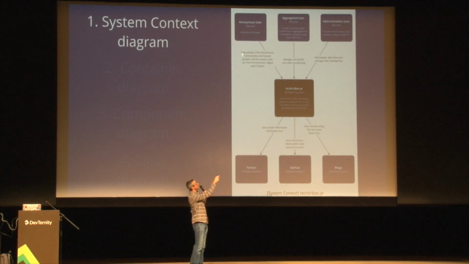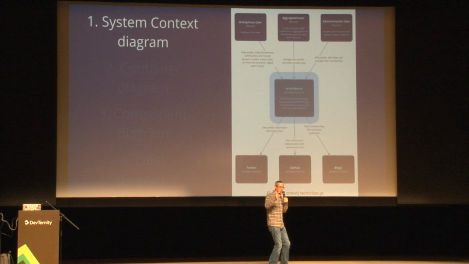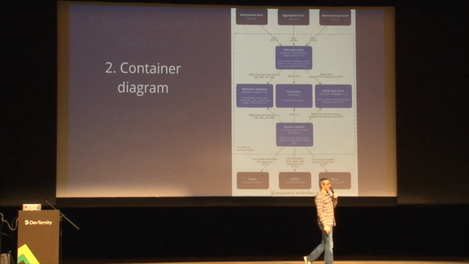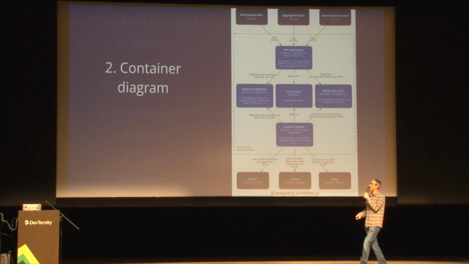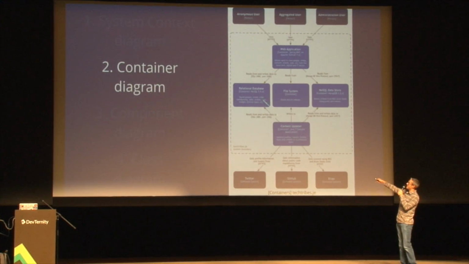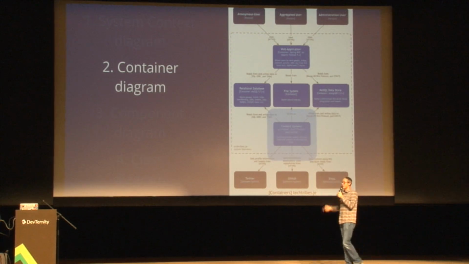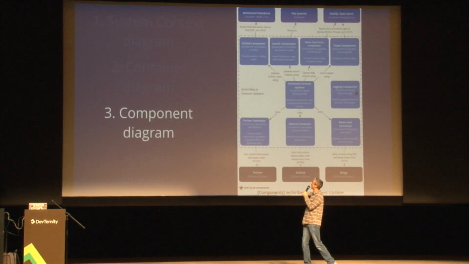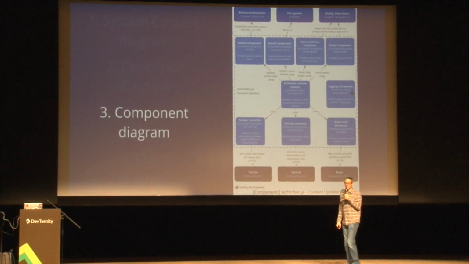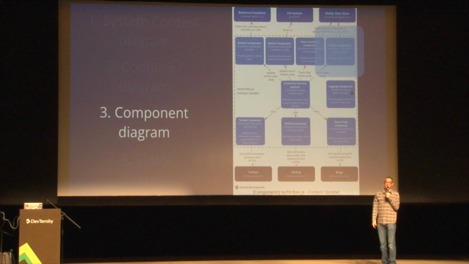There are different types of users and different systems that we depend on. If this was interactive, we select it, we pinch to zoom in. We see the containers inside it. So inside the TechTribes system is a web application, a console application, and some data stores. We select that particular process there. We pinch to zoom in. We see the components inside it. Same sort of deal. All of these are components running inside that console application. We pinch to zoom in on this component.